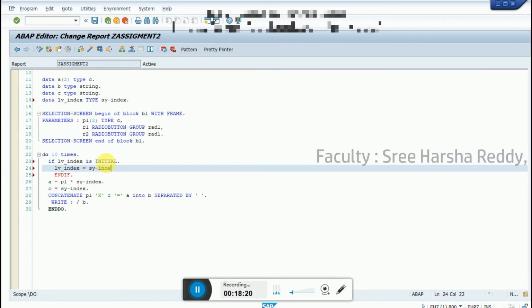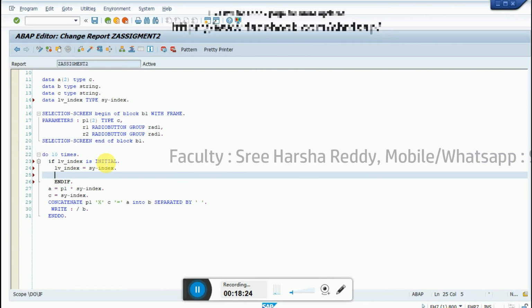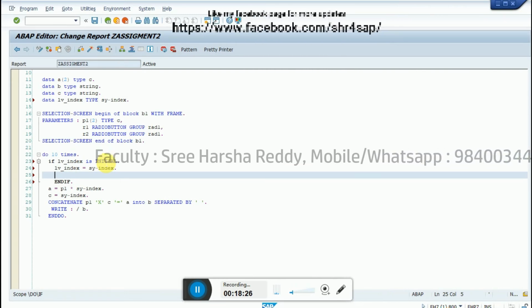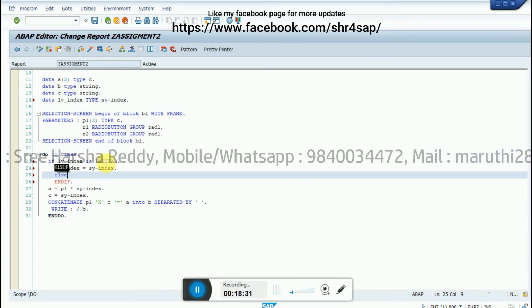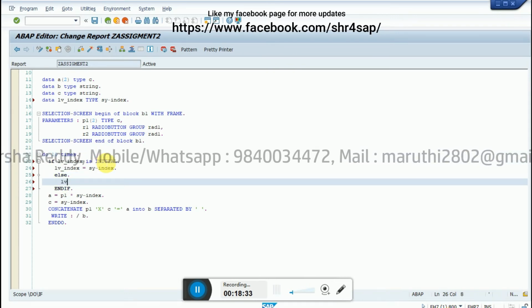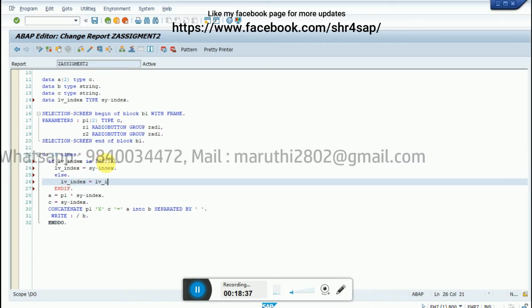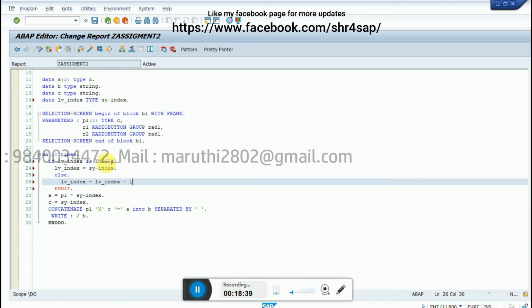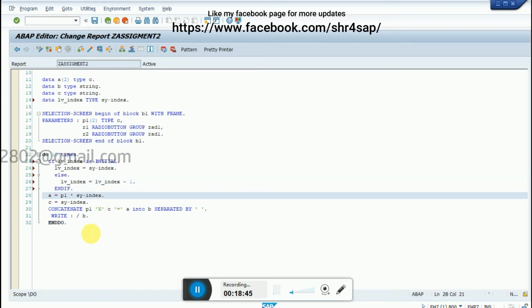If you don't understand this logic, you just watch my previous video, that is assignment 2. There I had explained this logic very much clearly. So I'm passing here like else LV underscore index, it will be LV underscore index minus 1. So A is equal to P1 into this one.